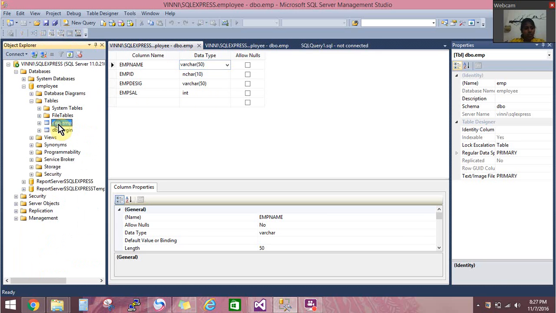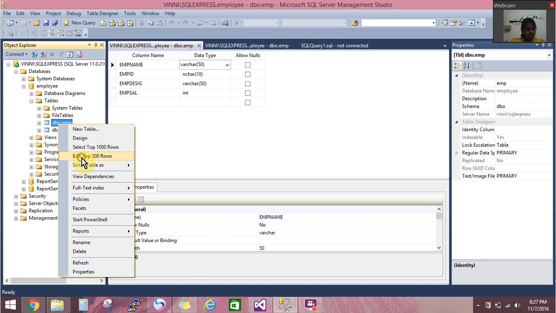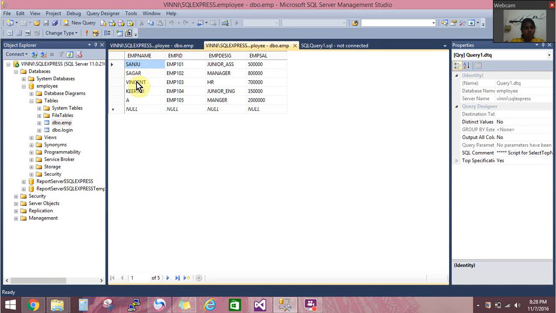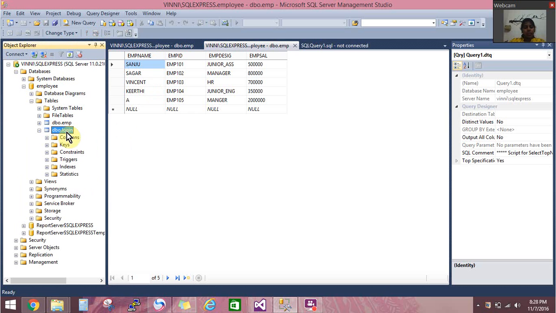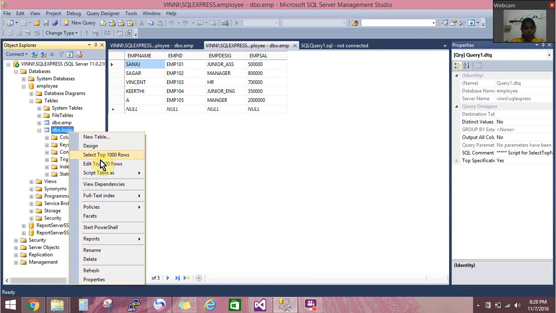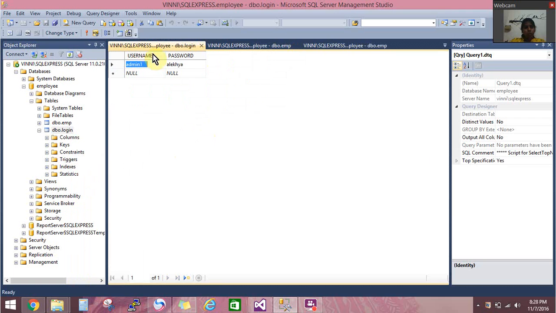So here when I go to my data table, I have given 1 2 3 4 5 values predefined in my table, and then first of all, we need to have a login validating page to view these details and edit these details. So for that, I created a dbo login where I have given two columns, one which was called username and the other one was called password. Two, I have given the data types of nchar. So this is my username which was called admin, and this is my password.